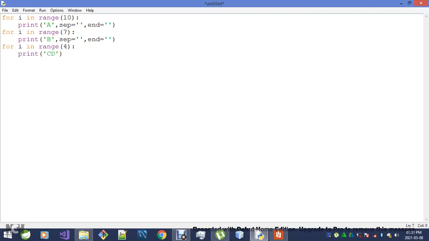Okay, once I'm done displaying CDs, I'll simply display E only once. Oops. I'm displaying E only once.